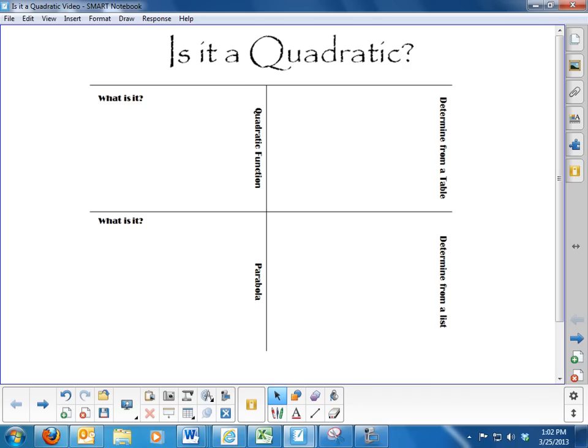And then for each of the lines on the piece of paper underneath that first section of two rectangles where it says, what is a quadratic function, you're going to fold it, and then in each of the two places fold it so that you're creating like a little mini foldable, I guess you could say, where you can lift up the title, Is It a Quadratic, and you can see all 6 of the boxes. You're going to do that with both pieces of paper. You're going to have those glued into your journal, and you're going to take notes on these 2 pieces of paper today. So you're going to need a book, and I'm going to be referencing different pages in the textbook where you're going to find this information.